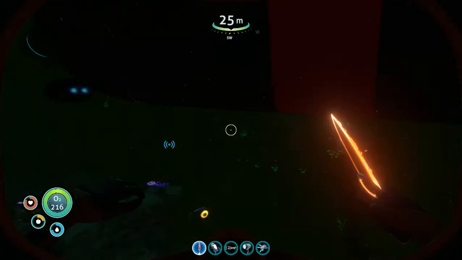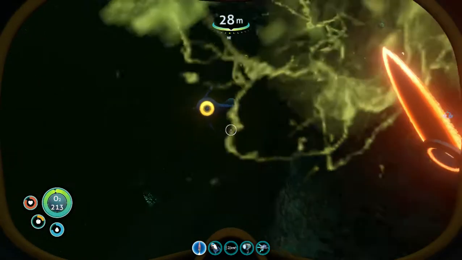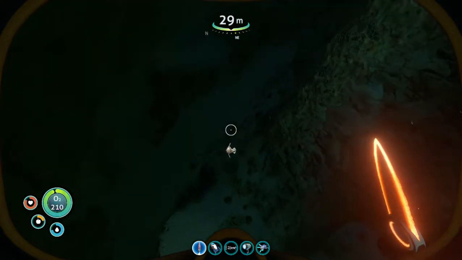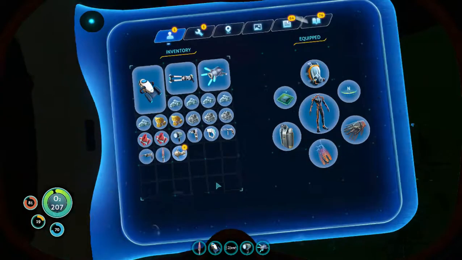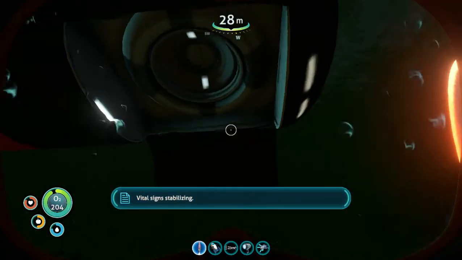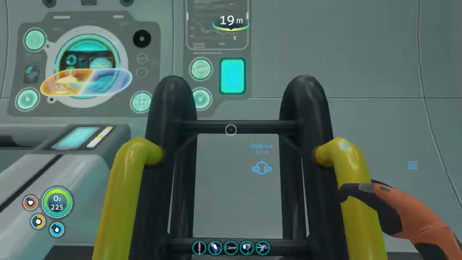Where'd that peeper go? Come here. Got it. Okay, is something smacking into my Cyclops? What is happening? Peeper. Vital signs. Okay. I did remember water this time, so I'm not gonna get dehydrated, hopefully.